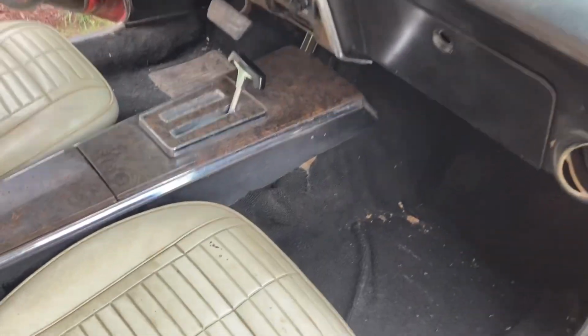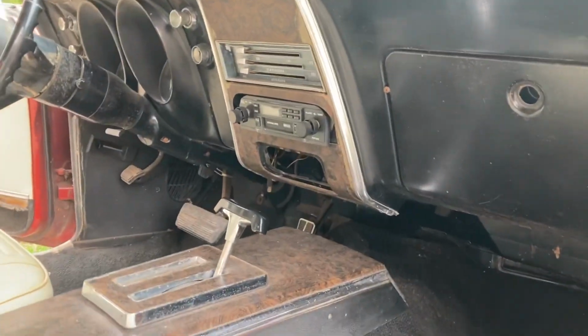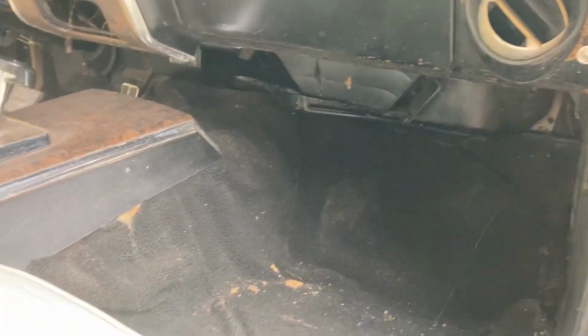Get you a little better view here of the interior. Now, like I said, the dash wasn't cracked. The radio is not the original. Ashtray is nowhere to be found, but those can be replaced. Now, the thousands of flies flying around the interior tells you something's probably dead inside here. We'll find it at some point.